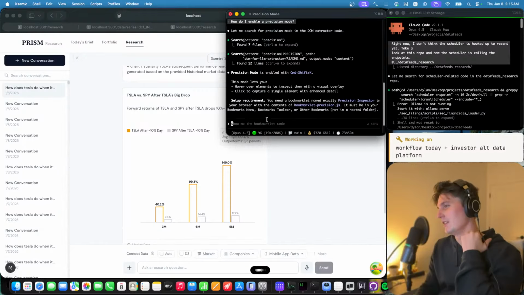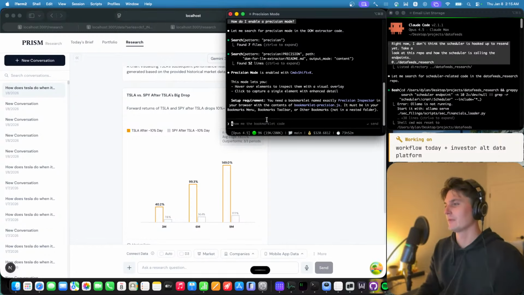So is it because it's not hooked up to the Apple script and things like this? Because I think he was working on this with a different computer.